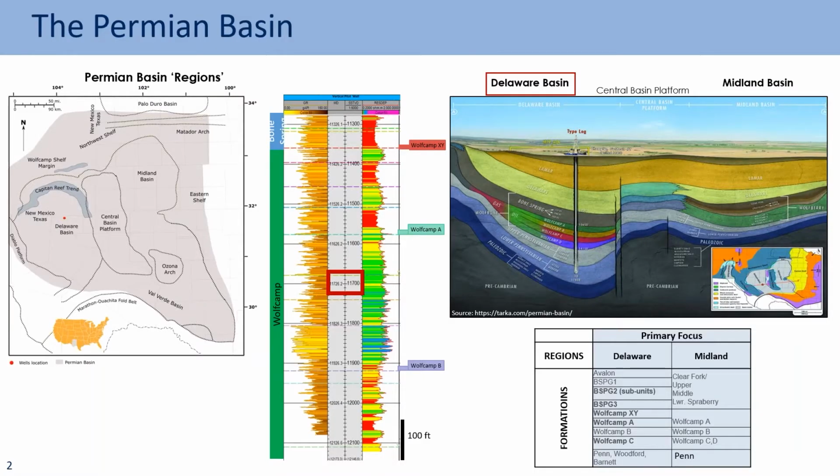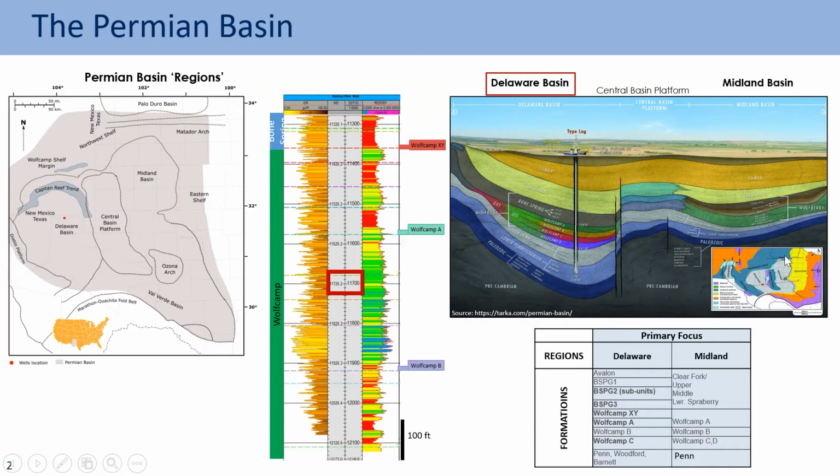So my area of study is located in the Delaware Basin, which forms part of a greater basin called the Permian Basin, which currently is one of the most active areas for oil and gas exploration in North America. This Delaware Basin is bounded to the east by the Central Basin Platform, to the north by the Northwest Shelf, and to the west and southwest by the Diablo Platform and Marfa Basin.